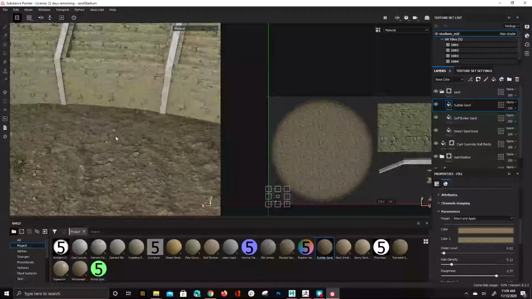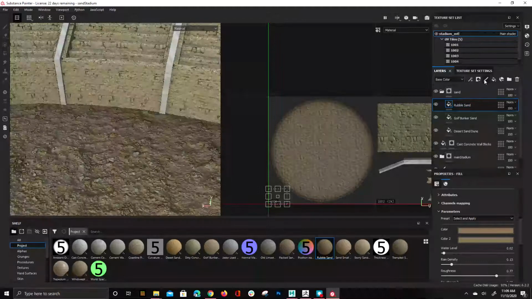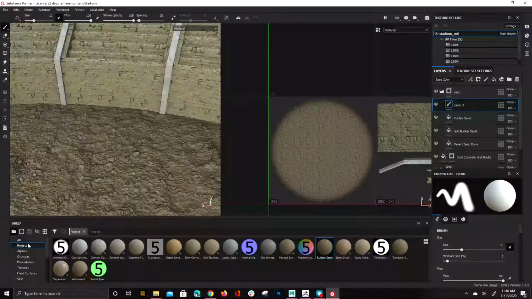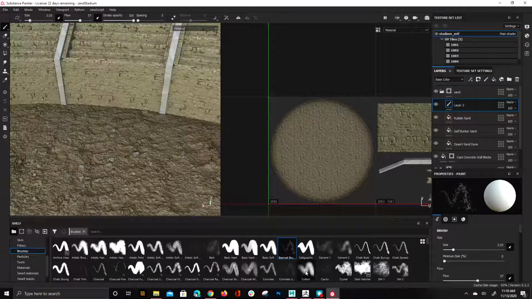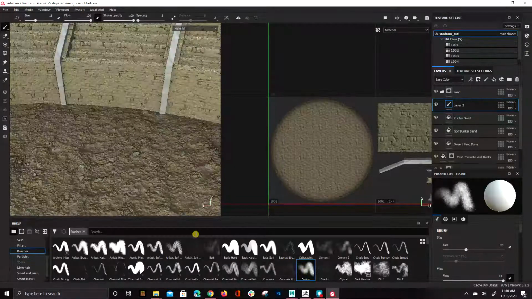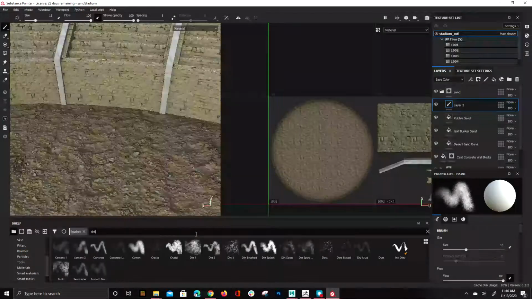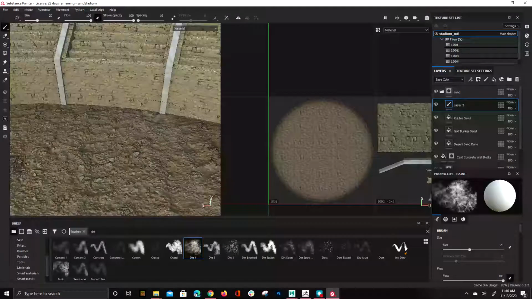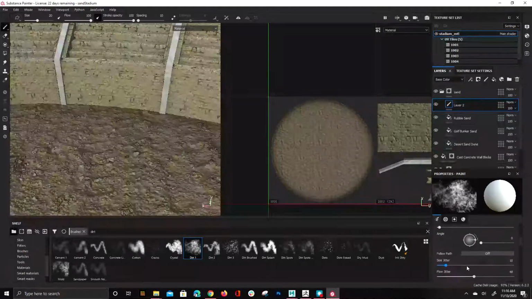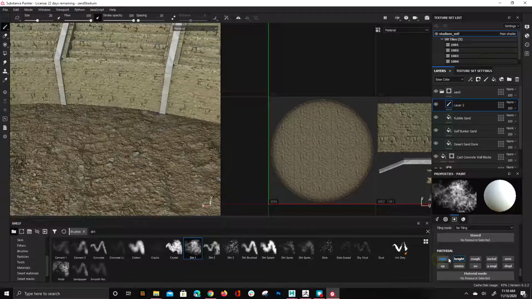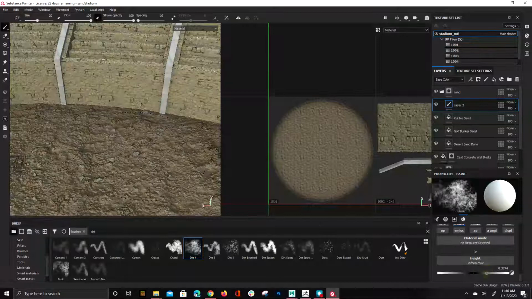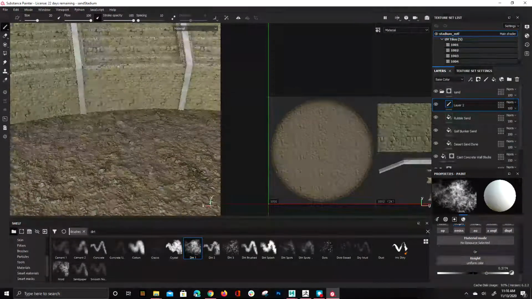Cool. What I could do too is I could just create a blank layer and maybe go into my brushes over here. And let's see what kind of brushes. There's a concrete and there's a dirt and there's a sand, so maybe dirt. And I'm just going to start with only using height on this brush. So just height, no color. And I'm going to go a bit higher here. I'm going to start kind of going in around the edging just to randomize it a little bit.